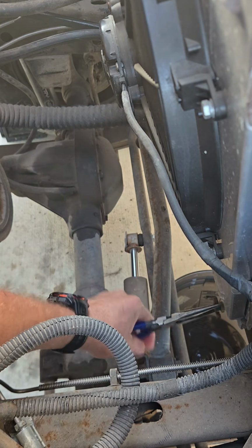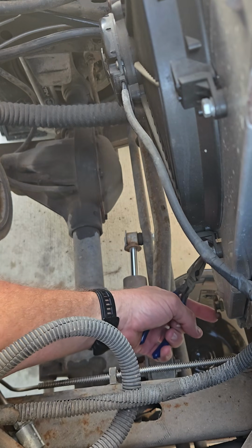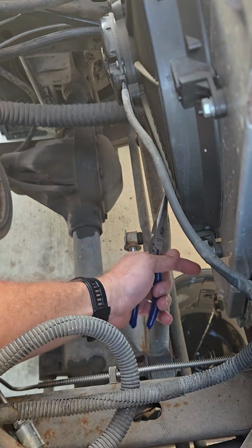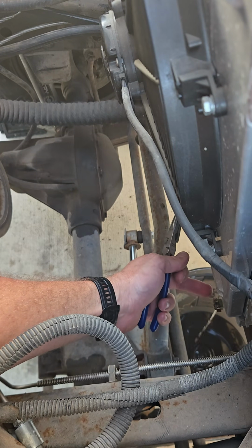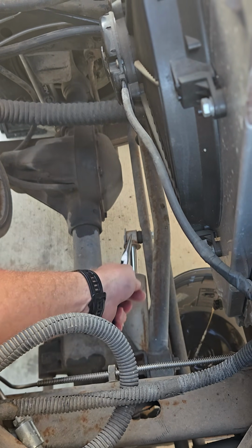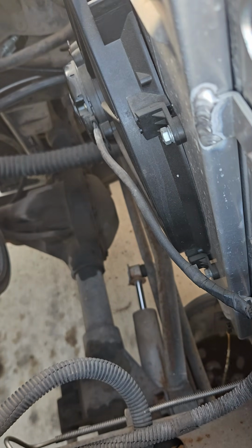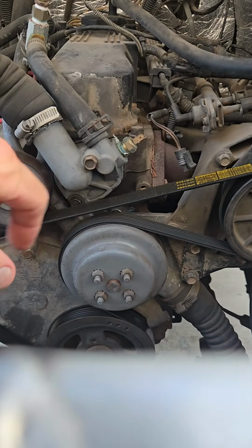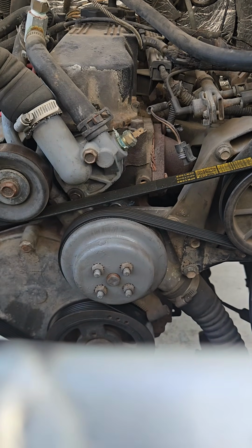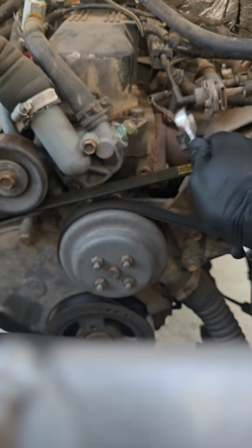Just enough to get me down enough that when I take that thermostat out, I won't lose a bunch of coolant coming out of the mounting point and make a huge mess. So, take a little coolant off the top, and then get that sensor out without making a huge mess. So get me a wrench, start taking that thermostat out.